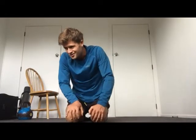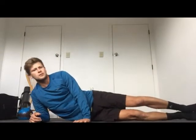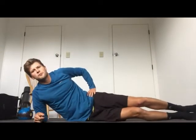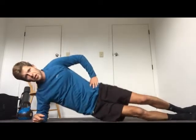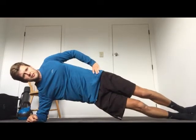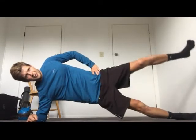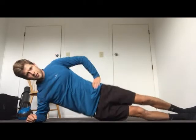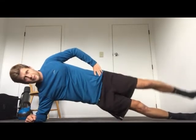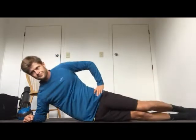B2 is core exercise. So we're going to do side prone, a dynamic side prone. So we're going hip drop with leg lift. So it's going to go like this. From my position, hip drop, up, leg lift. That's 1. Hip drop, up, leg lift 2, drop, leg lift 3.